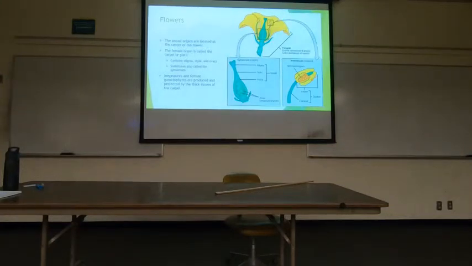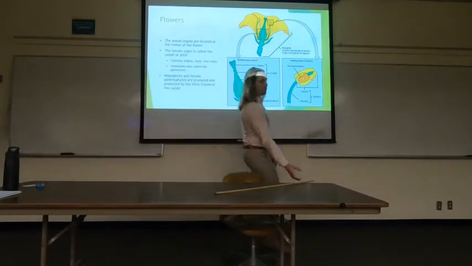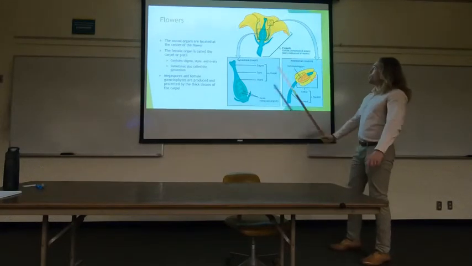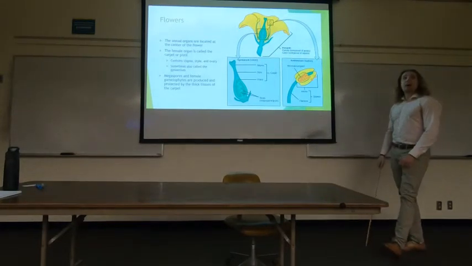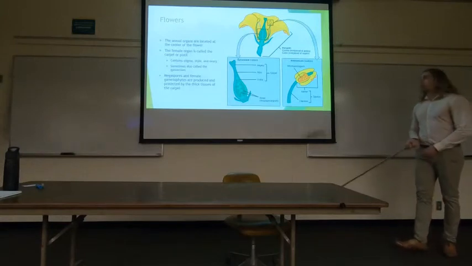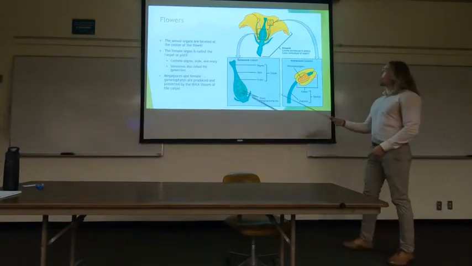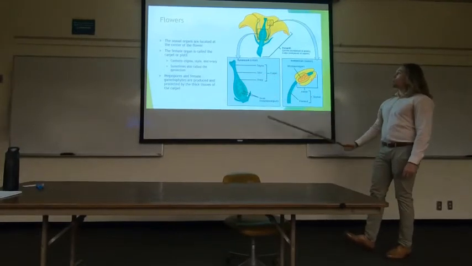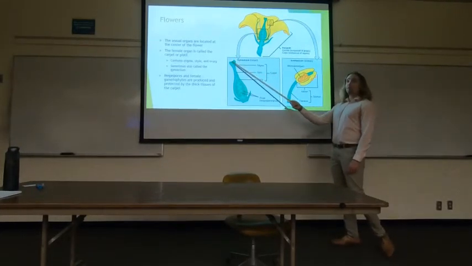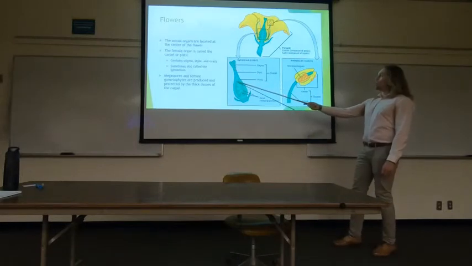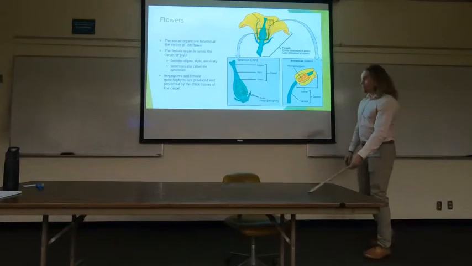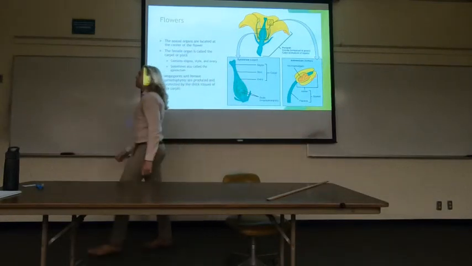If we look at this diagram here, here's our cross section of a flower. This part right here in the middle that looks kind of like a big vase, that is the female structure, the carpel, or also called pistil, or also called gynecium. Contains the stigma, style, and ovary. The stigma is near the tip. The style is this long tube in the middle, and then the ovary is this bulbous part at the bottom, which contains the megasporangium.